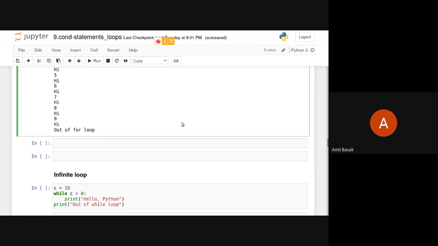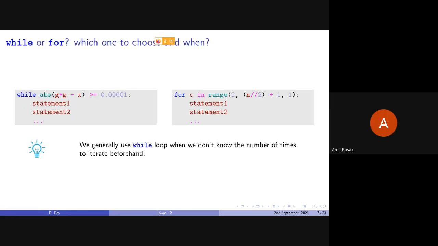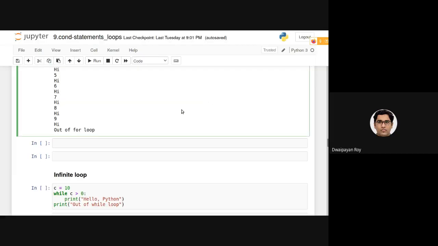Sir, excuse me. Yes. Sir, about the usefulness of while and for loops: for steps where the steps are real numbers, we need to use a while loop, right? And for steps which are integers, we can use a for loop. It is a very good question. So the question is, in case the steps are integers, whether you will use a for loop, and in case they are decimal, whether you will use a while loop. Is that the question you are asking? Yes, sir. Okay, then let's look at another example.